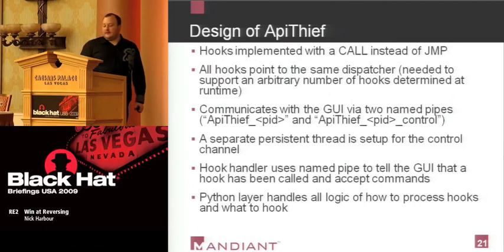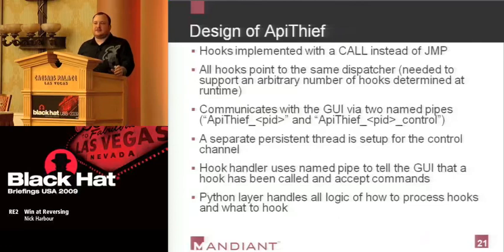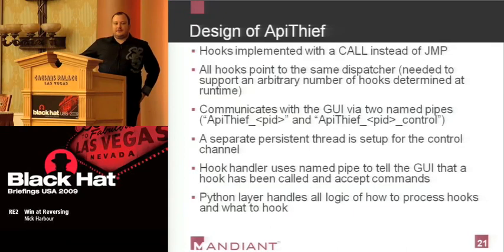And in terms of hook methodology, I differ from a lot of other tools in that I install hooks with a call instruction instead of a jump. The reason is we have a single dispatcher, so all hooks point back to the same dispatcher. This is so we can support an arbitrary number of hooks. Most other tools that do inline hooking hook a specific number of functions. Each one of them has its own little hook handler. That's good for your really basic approach, but if you don't know how many functions you're going to be hooking, you need to be very flexible and potentially changing it at runtime. You need to have a more generic approach.